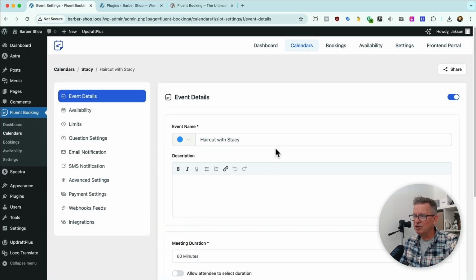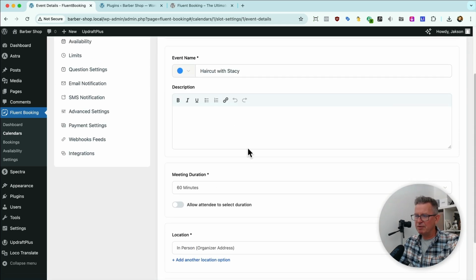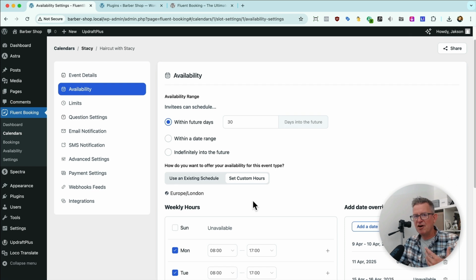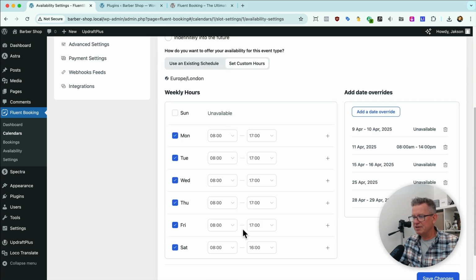If you go and have a look at that once it's been set up, event details, you can put in descriptions and all that sort of stuff, change the location. The availability, now that you can do this on a case-by-case basis, you can put in different times. Stacey's finishing at 4 on a Saturday, you go to the pub, and you could add date override. So this means that you can allow people to book, but then if you're going on holiday for a week, or you're off for a couple of days, or off for a long weekend, or maybe you just want to take the morning off, drop it in there. Happy days.